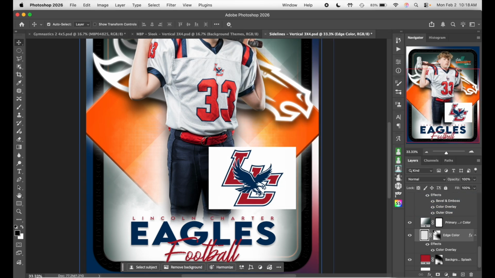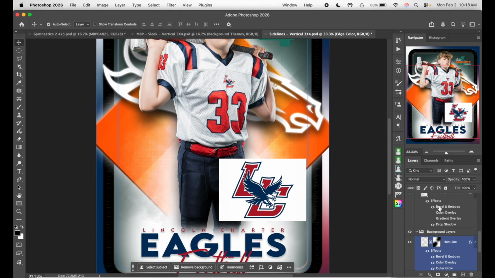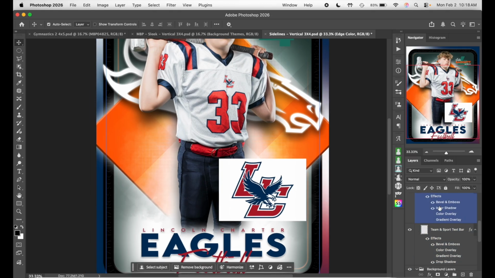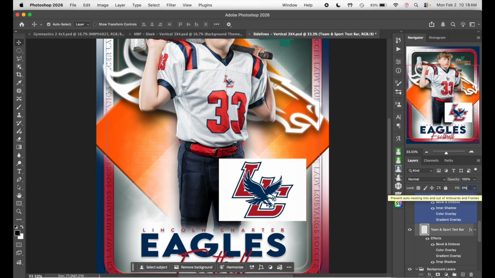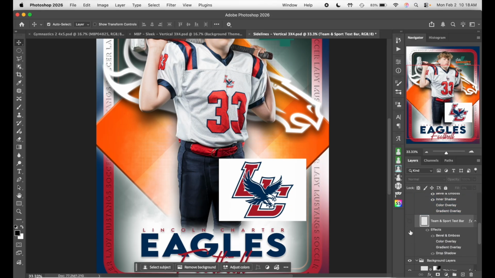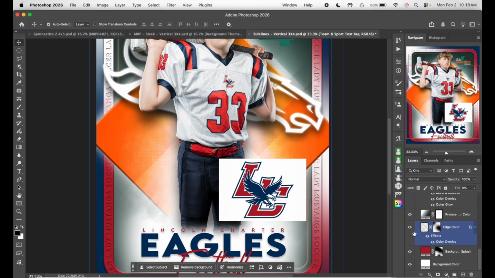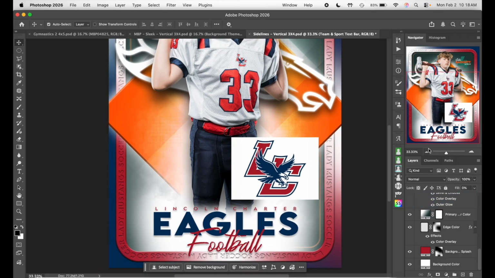Okay, now you got your primary color, and that's going to be in the background. I'm going to go back up to this framed bar, and I want to set that fill back to 0 for now, just so you can see what it's doing with that frame. All right, so now this is going to be a gradient here.